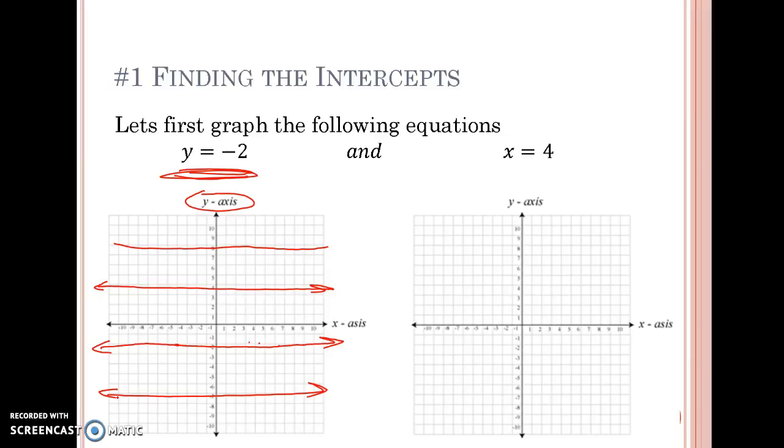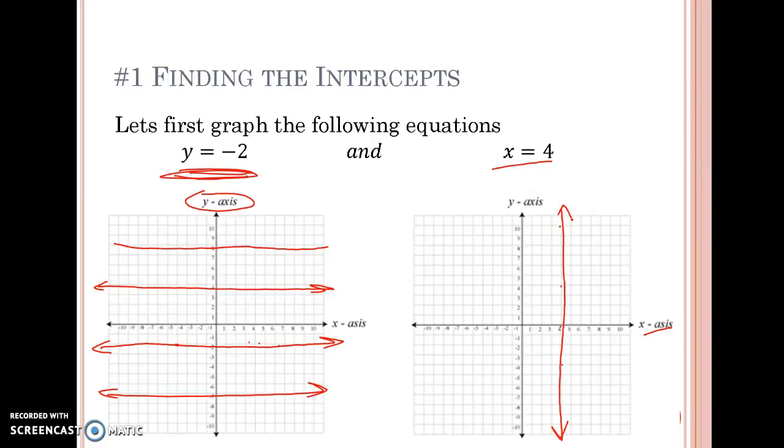The opposite of that is when x equals a number. So if we look over here at x equals 4, we know x equals 4 is right there. Here's the x-axis. But x could be 4 even up here. x could be 4 when y is 4. x could be 4 and y could be 10. x could be 4 and y could be -4. And so what we're going to have is a vertical line here where all of the values are when we have an x that is equal to 4.